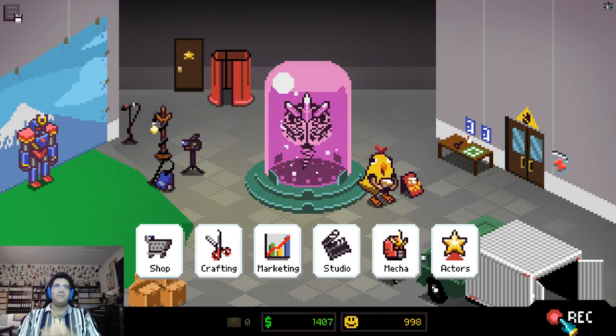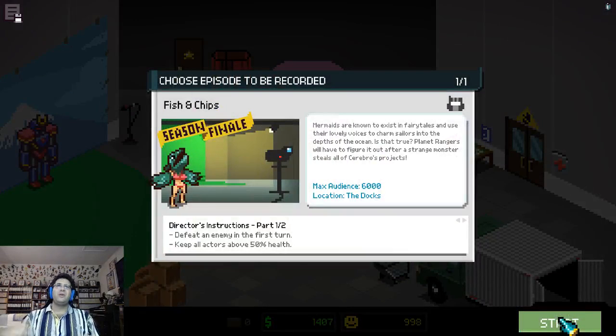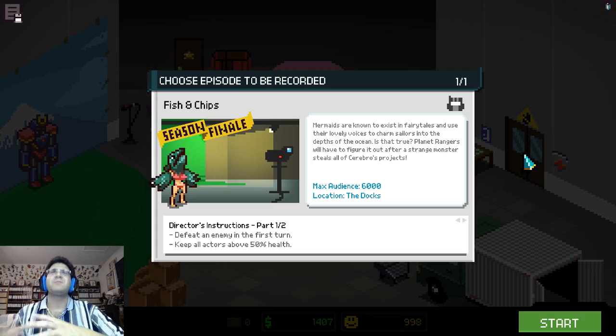Alright, so, now that we've got everything set up, it's time to start the recording episode. So we're going to find out exactly what's going on here. Fish and chips. And it feels like somebody might have just put something in the chat. Nope. Curse you, tablet. Fish and chips.